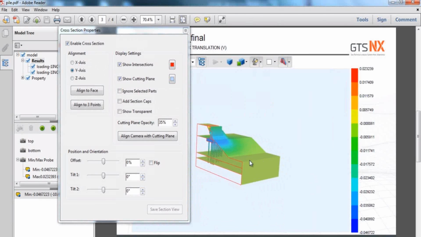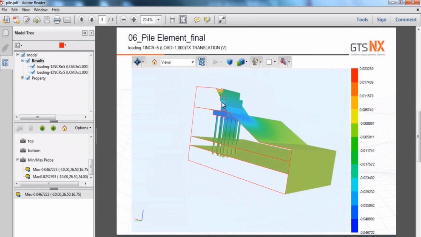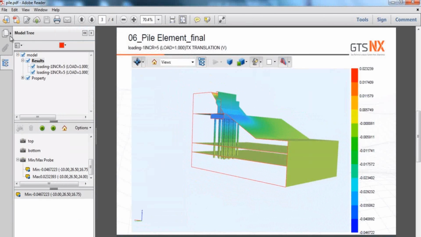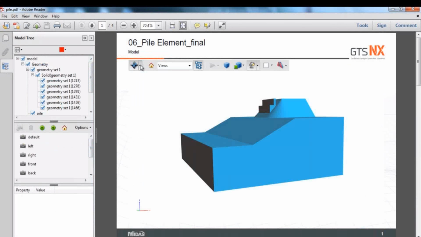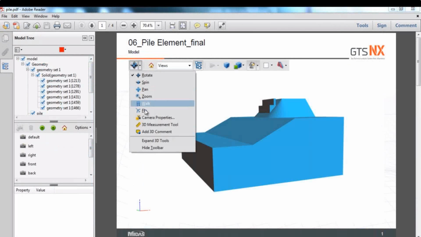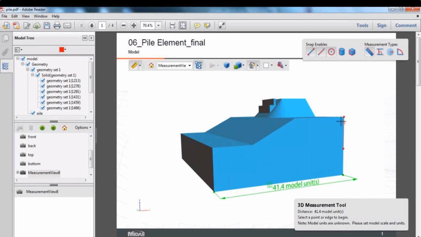Once again, you can manipulate your cross-section properties, and you can do so from page to page. So really, you can use this function to isolate or extract exactly what you want into your report. It's very useful if you're trying to impress a client with a very professional-looking report. This allows you to create something that looks very aesthetically pleasing, but also very concise in the information that you're sharing.